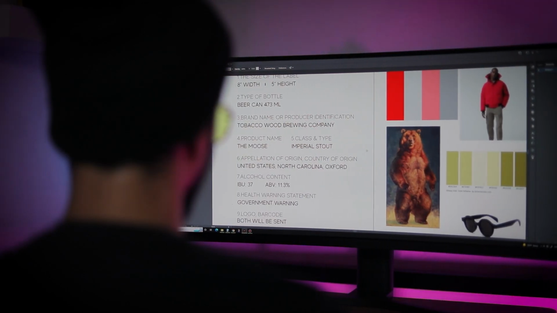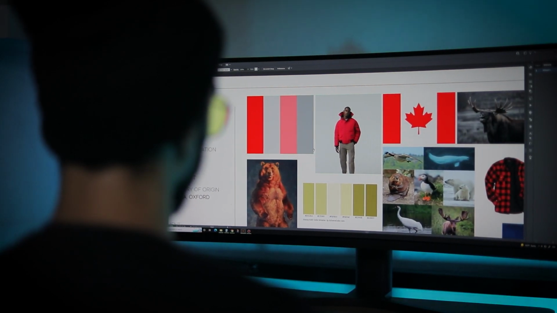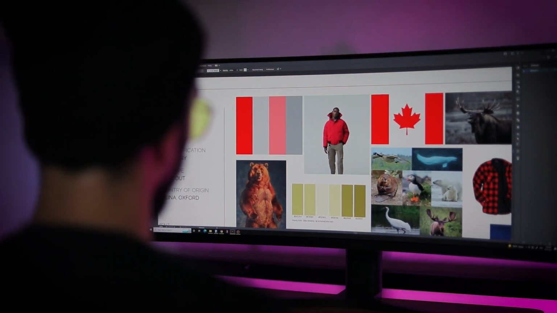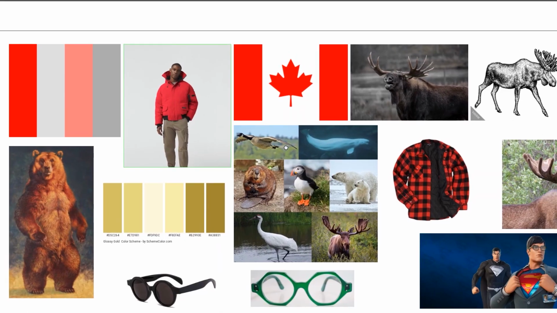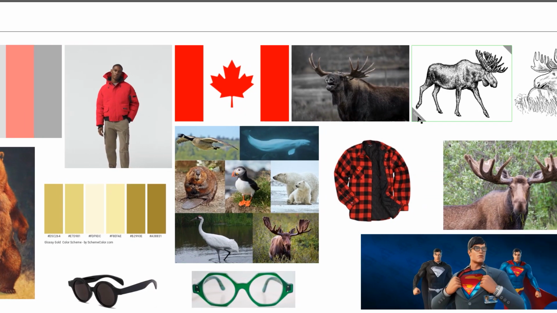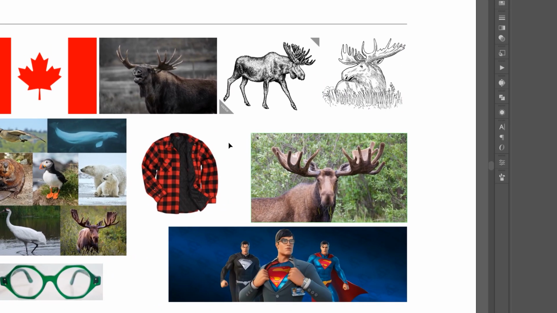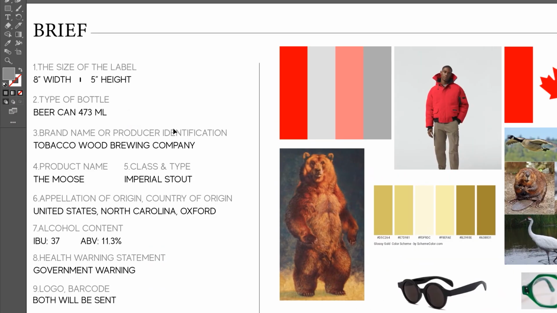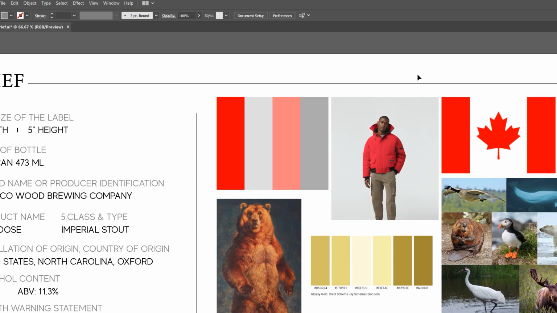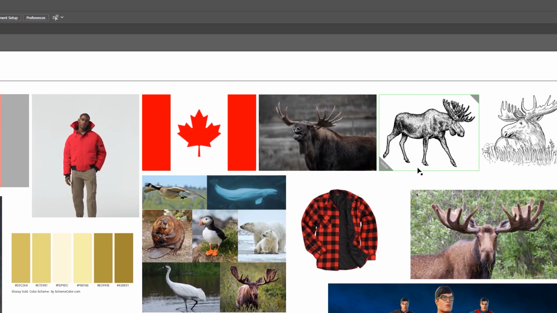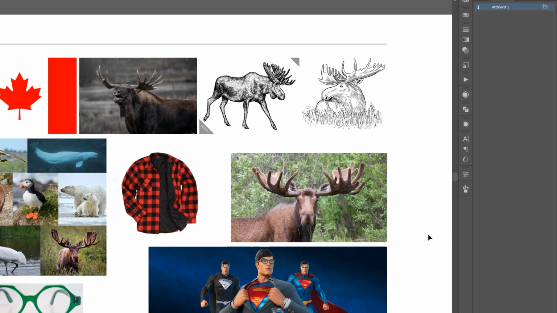After that, I start to find the items related to the project and put together to come up with a new idea. As you can see, I have some pictures that I searched on the internet related to this project. For example, the animal. For example, a character, a color, or for example, sunglasses.